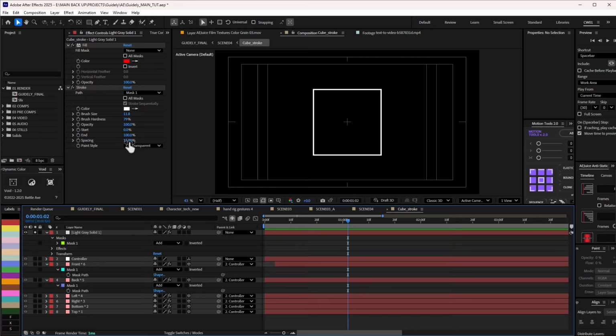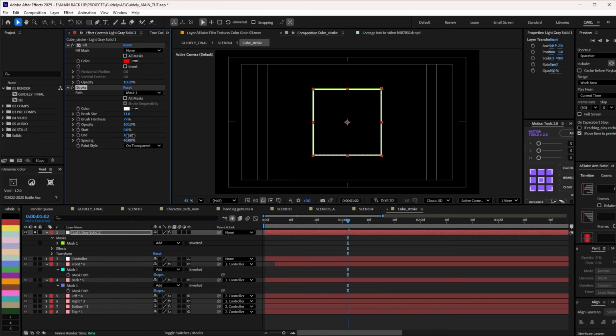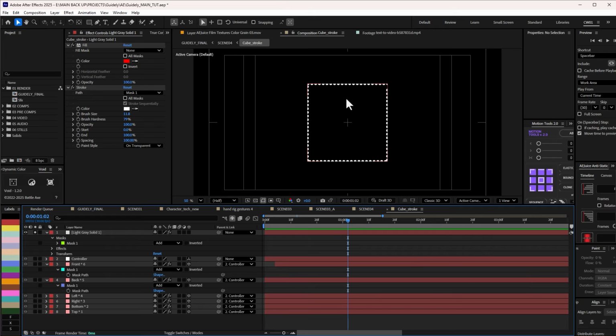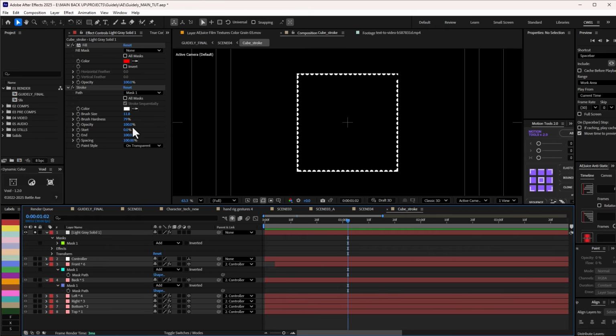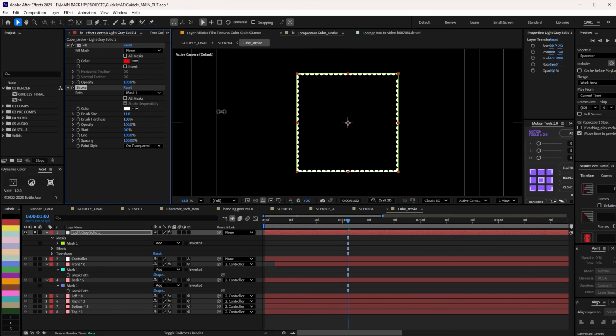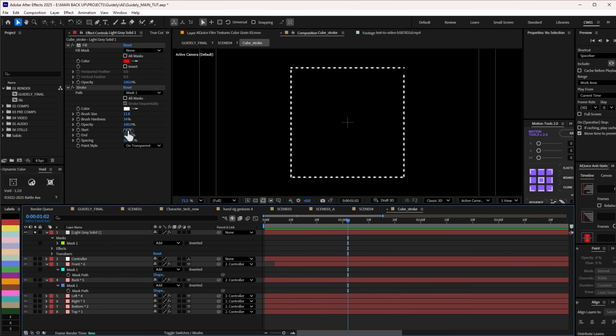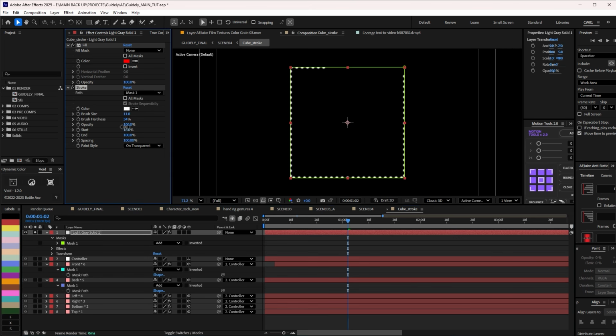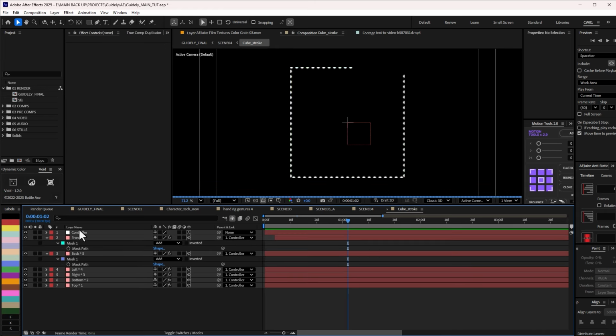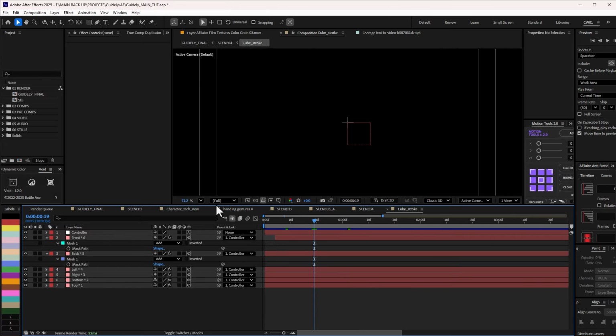And the way I actually got the dashes was to play with the spacing. The dashes are not entirely smooth because of this, and I think there are still some things that I can play with to make sure I achieve that. It's actually quite interesting. But then I can now animate the start and end of this. So basically, that's what I did to achieve the various cube thing that I did here.